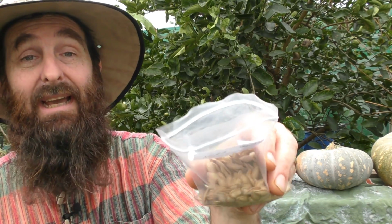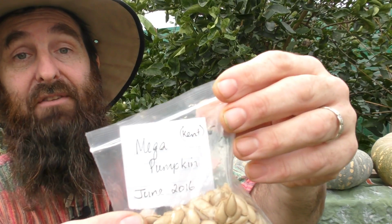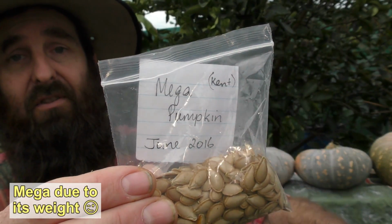After the seeds are dried on the plate, I like to pop them in a zip seal bag, but I still don't do the top up. I leave it another week or so just to let any moisture out that may be trapped in a few of the seeds. We also pop a label in there. As you can see, Bianca's popped one in this one. It's got Kent in the top corner here, and then Mega Pumpkin, and then just the month and the year.